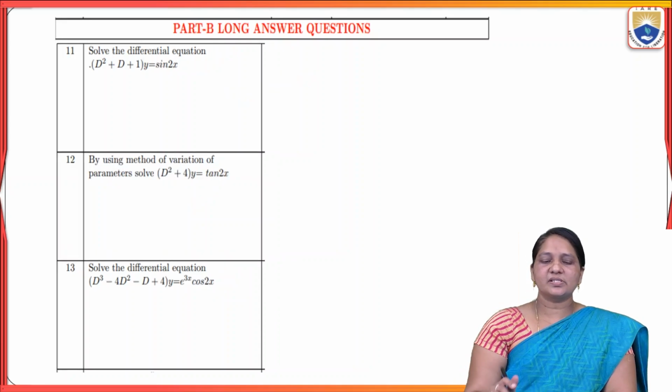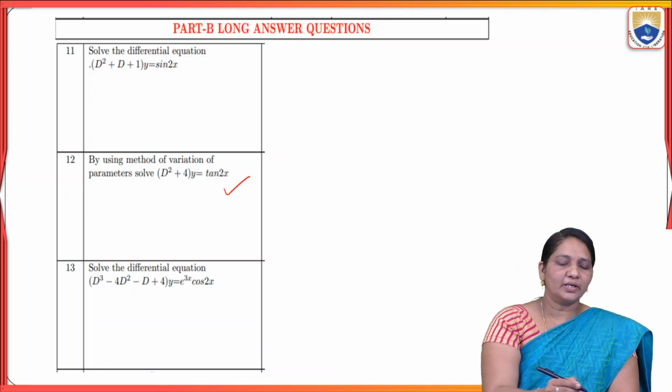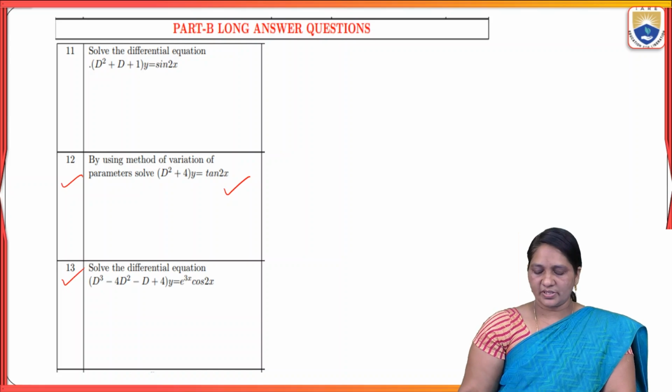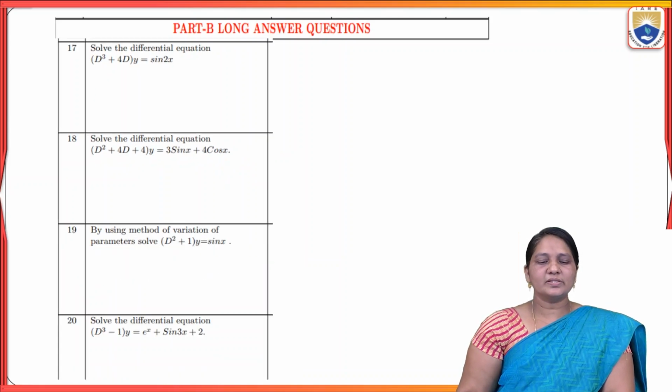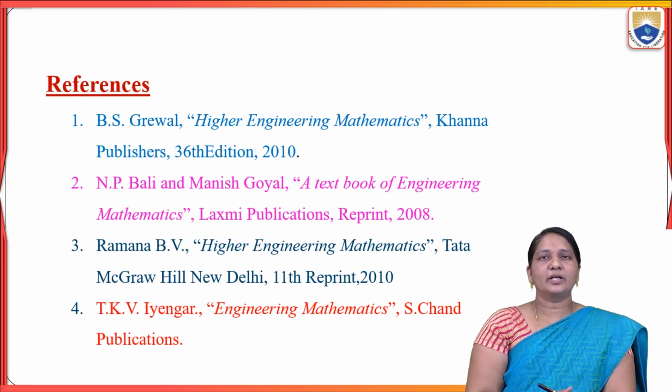So already we discussed about the method of variation of parameters here. So in the same way we can calculate 12th problem and 13th problem also by using the method of variation of parameters. For all these questions, we can refer these textbooks and we can get the solutions properly, and please practice more problems taken from these textbooks.